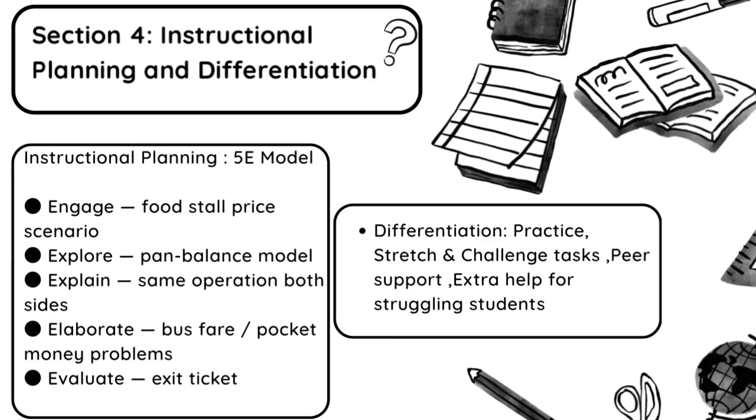For differentiation, we would give three levels of practice questions, which are practice, stretch, and challenge, so that the struggling learners continue to work with concrete balance diagrams just a little longer, and confident students move more quickly to two-step equations. We also put a stronger student with one who needs support during explore, and so peer explanation accomplishes some of the teaching for us.